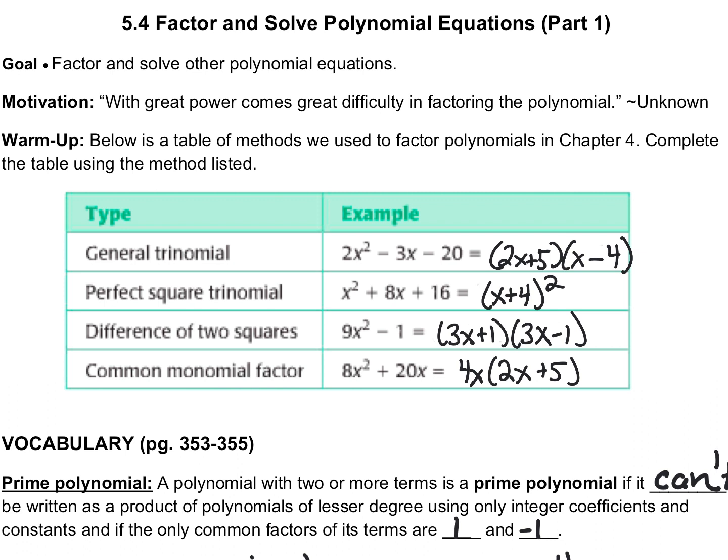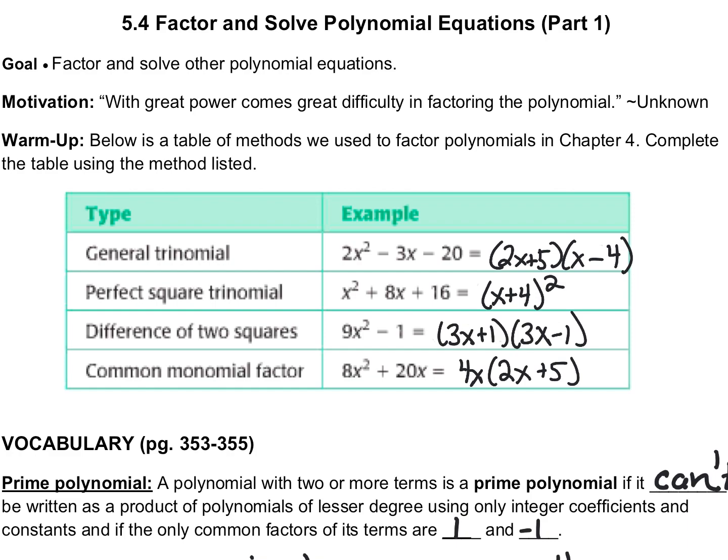We're going to factor again in Chapter 5 to help us find x-intercepts of a graph, but the exponent changes. The degree of your polynomial gets bigger and bigger and bigger as we move through this particular chapter. So what do we need? Because the degree is going to change, we need additional methods to factor.